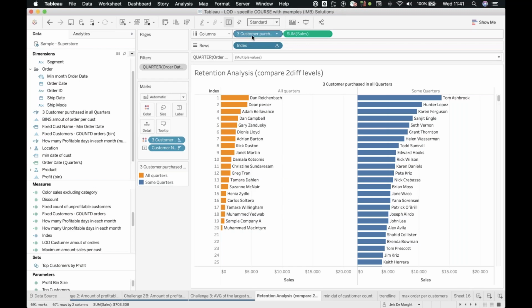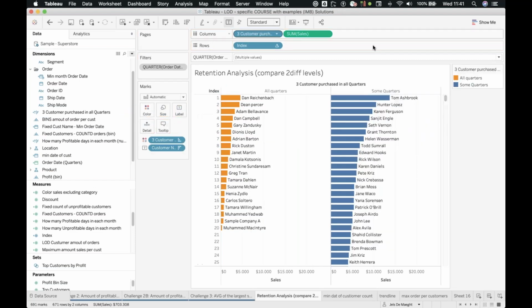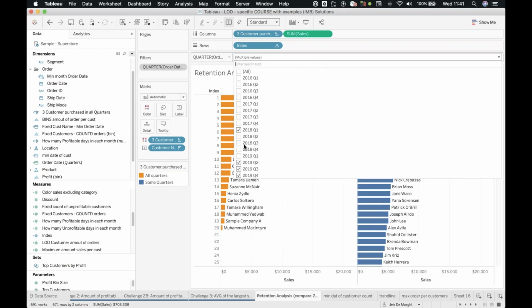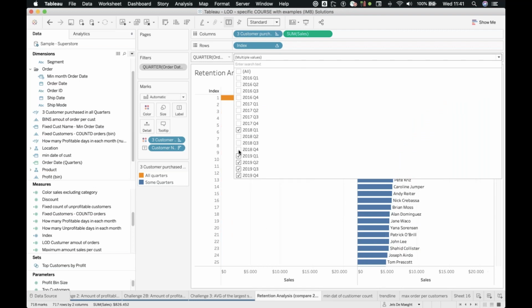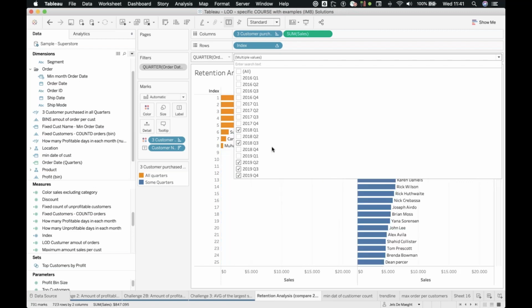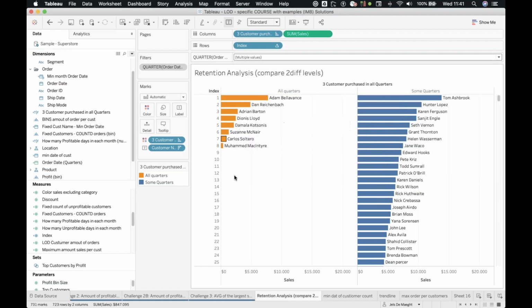And then there's just that distinction based on the true and the false categorization, and that's put on color. So if we drag out that color, we just push in that color again. It's the same one as on top. It's a distinction based on their true, false, aliased all and some quarters. And what we see here is that a few customers come back every quarter, and a few come back only in those selected ones. And if I start selecting my quarters, you can see if I drag in the Q4 or the Q1 of 2019, you see that not all customers are in there.